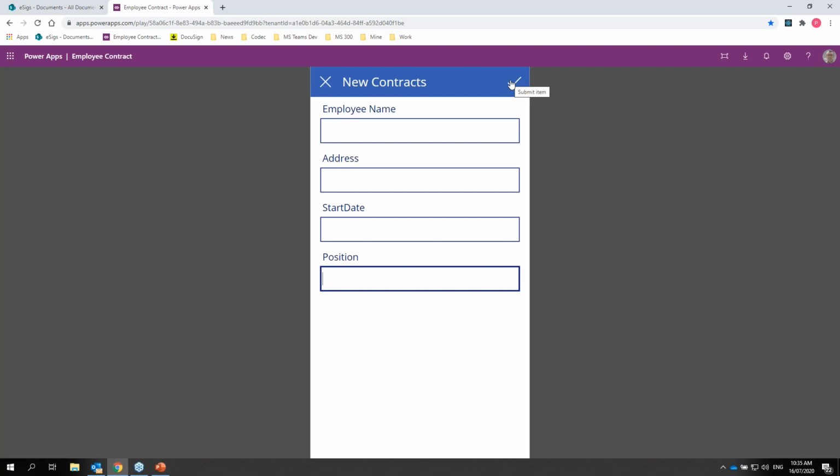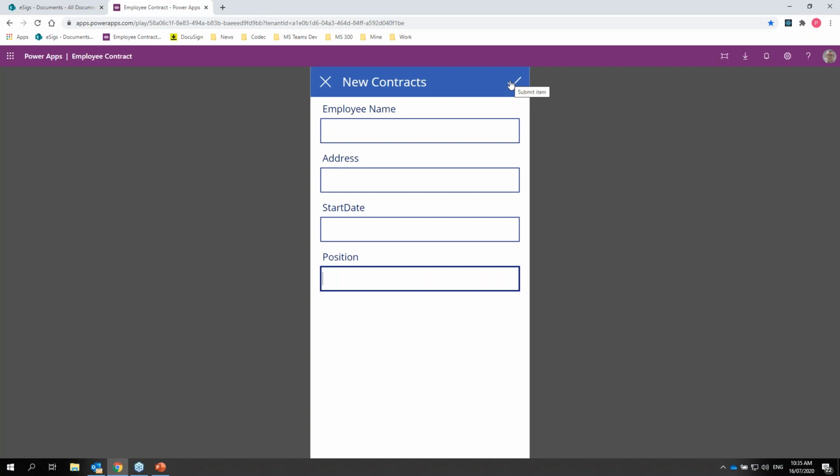When the information is in that list in SharePoint, it will trigger a workflow which will generate the contract and insert that dynamic information into the contract: the name and address, start date, position, etc. Power Automate will then take that generated contract and send it via DocuSign to the staff member for signing. And when that contract comes back, HR will get an alert to say that the contract has been signed. From HR's point of view, that is extremely simple. They don't have to validate any of the information because we can build our business logic into this Power App form, which will enhance that process further.